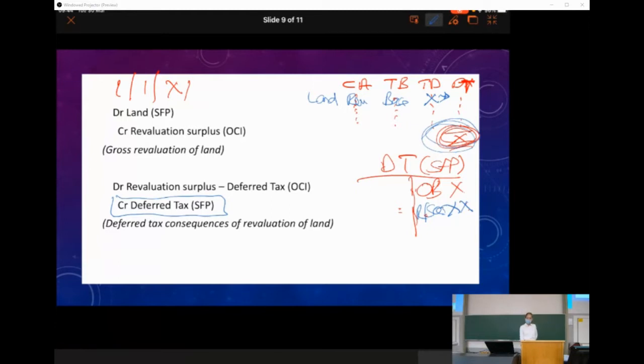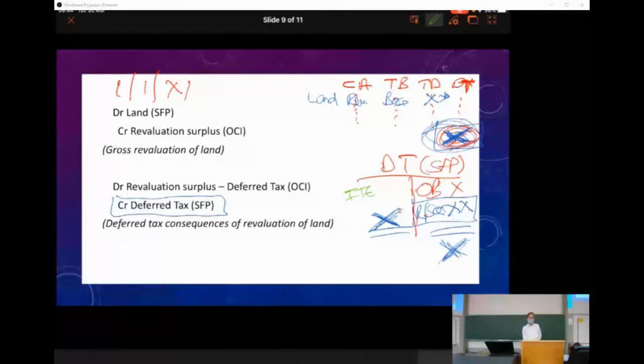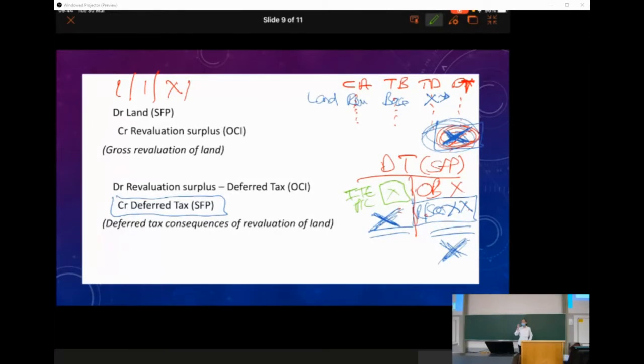So this journal that I did over here will be included in my closing balance. So then I'm going to say, okay, I still want this amount over here to be my closing balance. So that amount must be my closing balance. So what journal do I now need to do that should go to my income tax expense in the P&L? Okay, so only one exception. Only deferred tax we only show when the transaction happens on the date that we revalue.